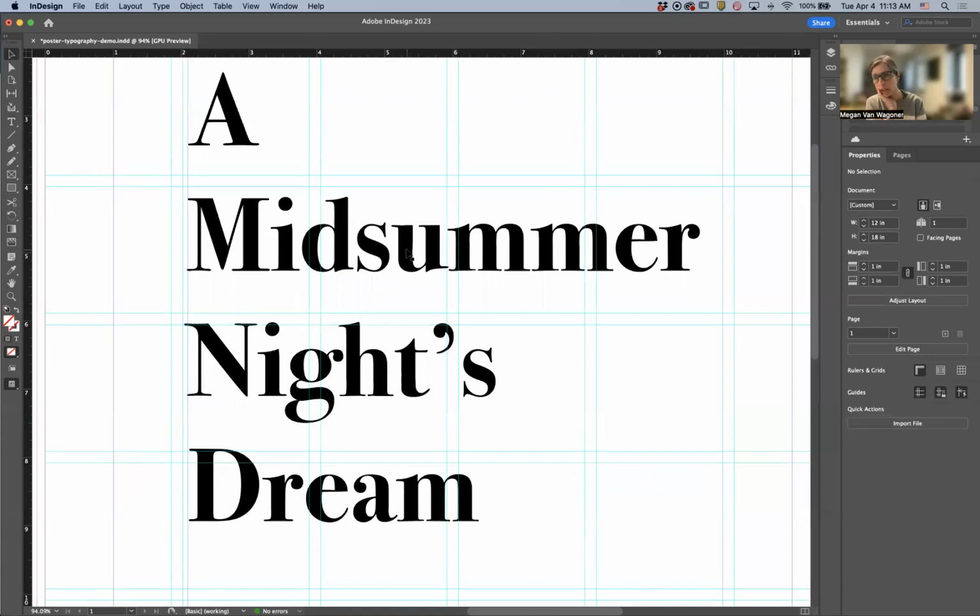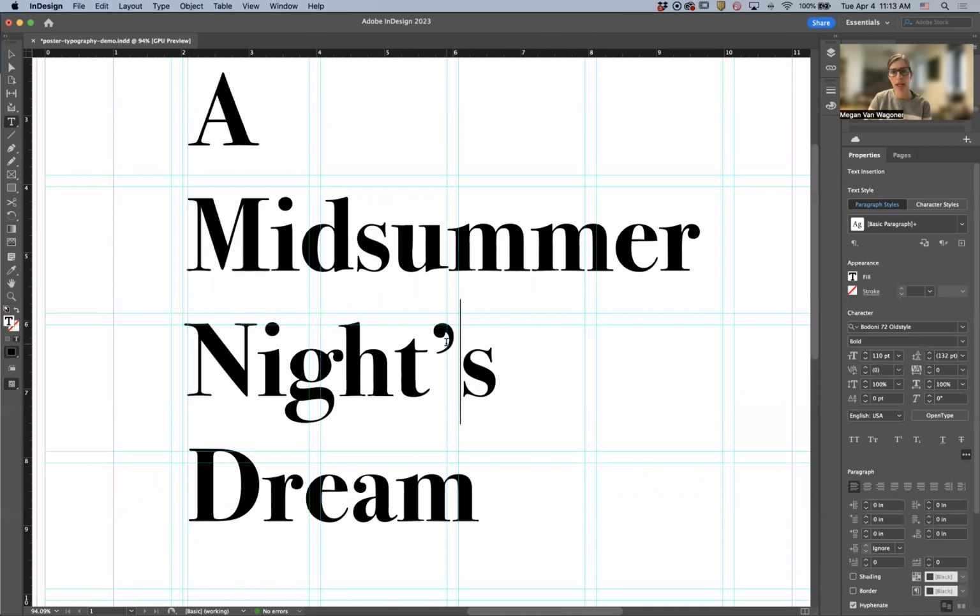Now, right off the bat, one jumps out at me, and that's going to be where the apostrophe is. This is often the case that apostrophes add more space than you really want. That S is floating by itself, a little lonely out there. So I'm going to take my cursor with the type tool and click between the apostrophe and the S.